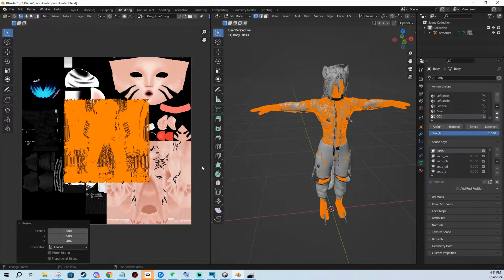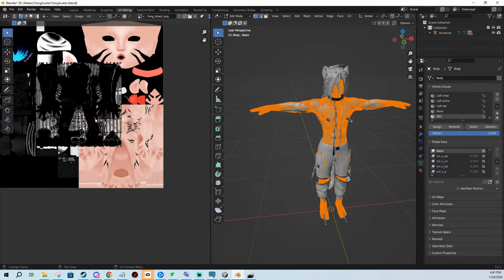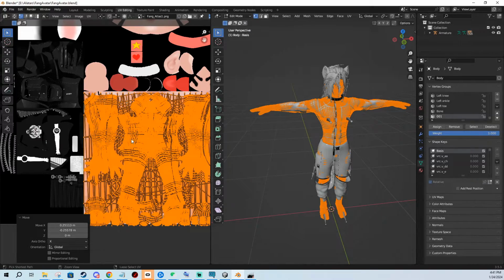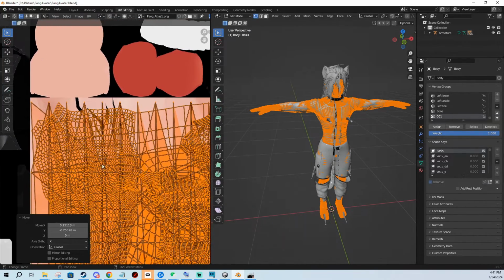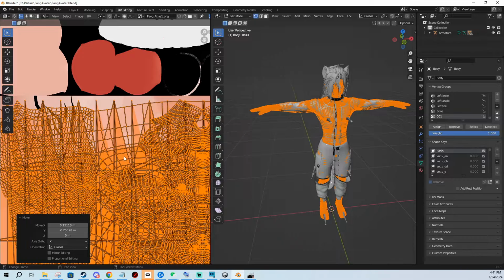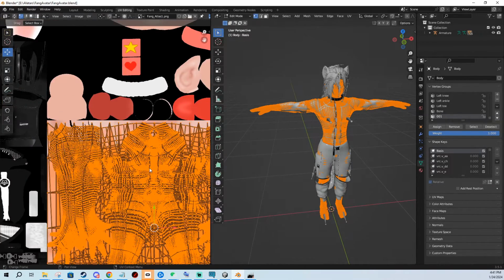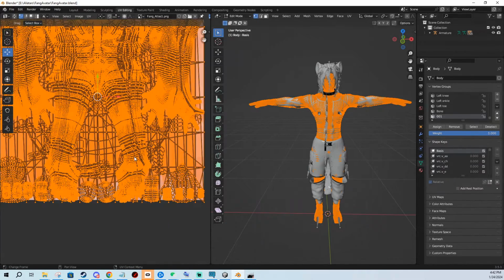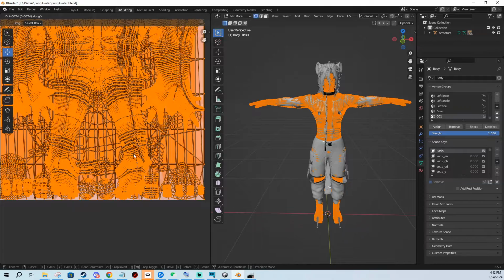That's the size. And now you position it onto the correct part of the atlas. Let me do that real quick. There we go.